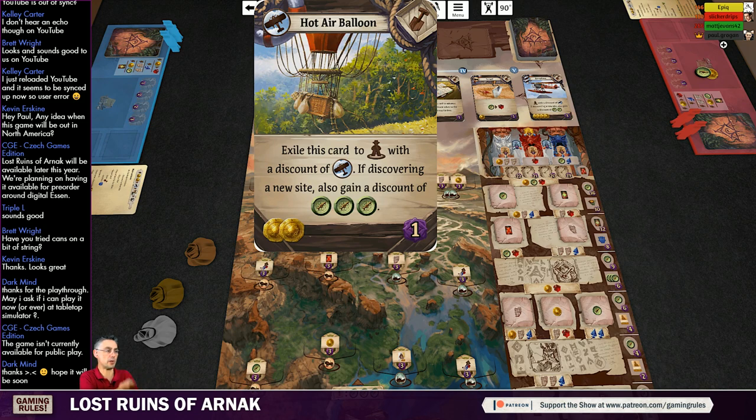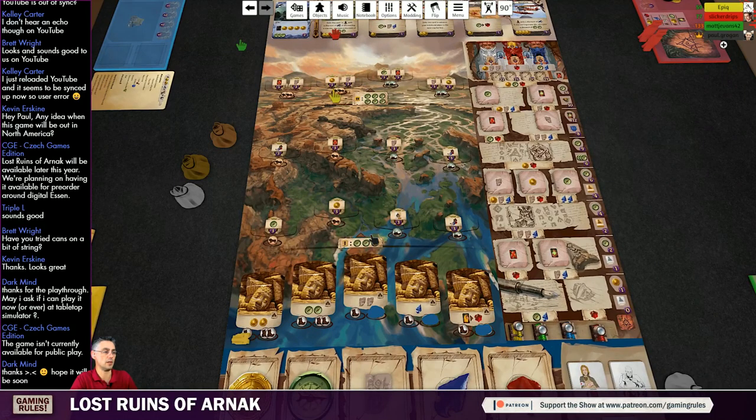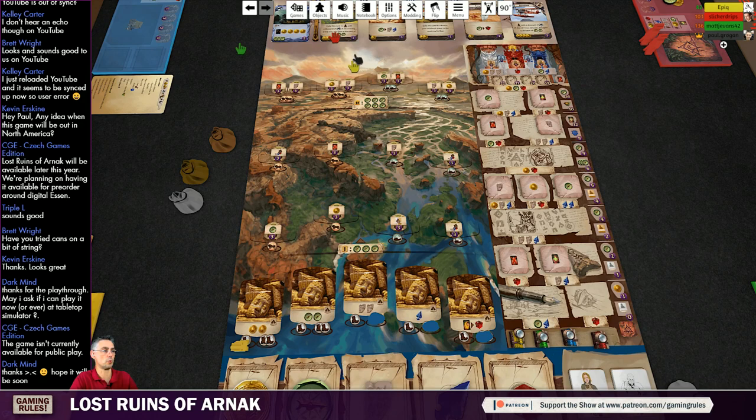And you get to place your archaeologist on a space, you get a discount of a plane, and if you were discovering a new site, in other words, one of these in tier one or tier two, you get a discount of three compasses. So it's a one-off card that allows you to go to one of these sites a lot cheaper.